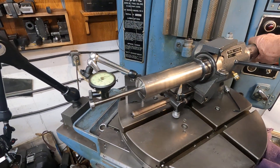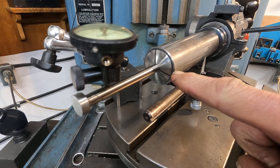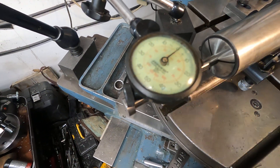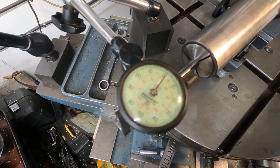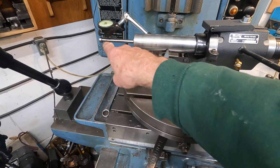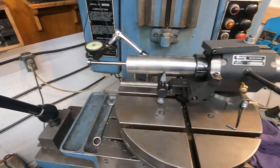Playing around with runout on these 5C collets — this Herig takes 5C, and this is the 3/8 5C collet that was in Rob's junk box that I took and dressed up with a stone and a couple of burrs. Let's see how it runs out. There's maybe 2 tenths at the very most runout at the end of this 3/8 precision pin used in molds — that thing's really straight and true. This runs all but dead true.